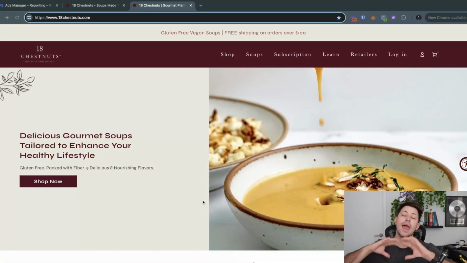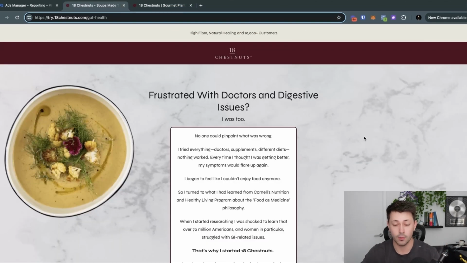With that said, not every single customer is actually interested in that though, because we do have some other ads that are doing well just going to the homepage, but that's because they're a little bit more tailored to the actual taste, that the soup is really good to eat. So what we realized is that we needed to create some kind of funnel that is actually more aligned with what we're talking about in our ads with those gut health and stomach digestive claims, which then brings me to the actual landing page that we built for this client in particular.